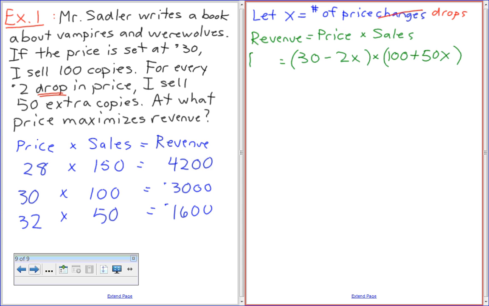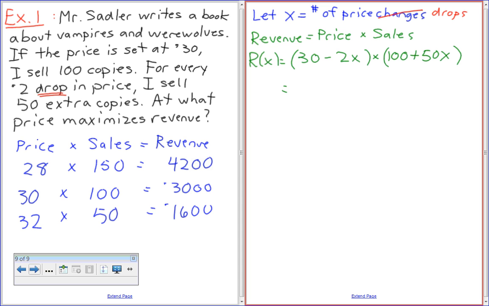Okay, I call revenue R of X because I want to be all grade 11-y. Okay, so I will need to find the vertex of this. Could someone be brave and tell me what the first step is going to be to find the vertex? Yeah, let's FOIL it out first, okay? So what we're going to do is we're going to FOIL it. Can I get somebody to be brave and show off the FOILing skills?